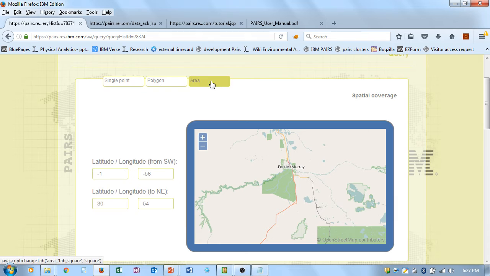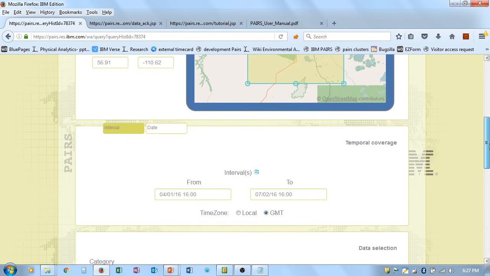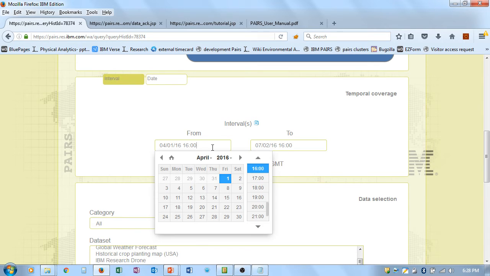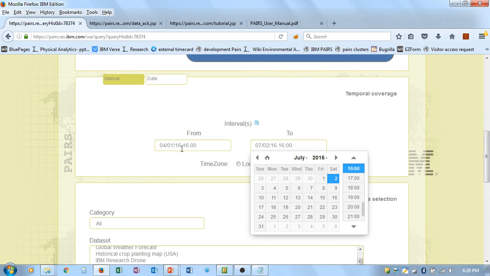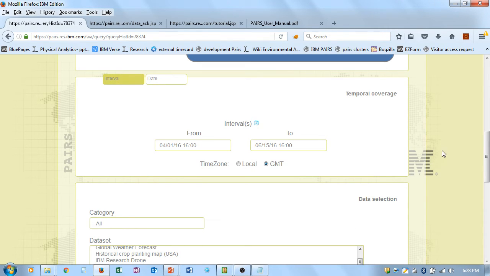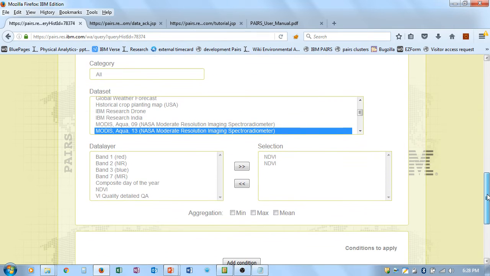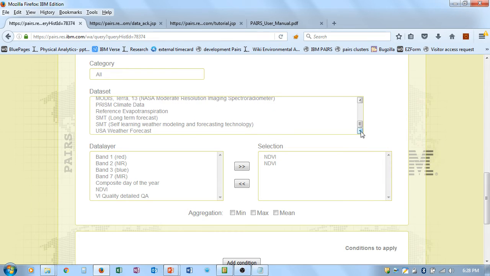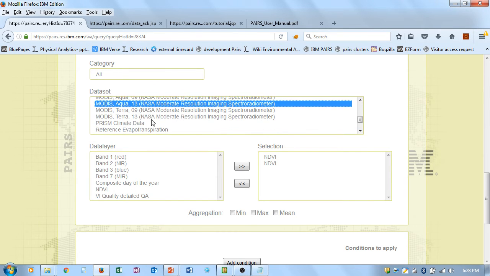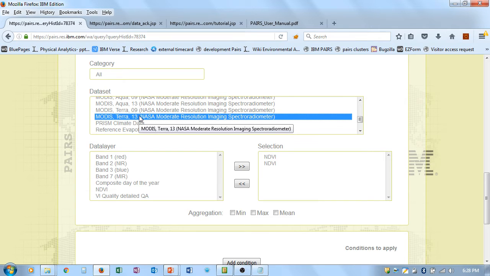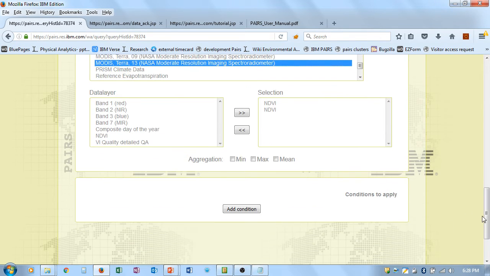So what I can do is click area, and I can just drag and draw a little rectangle. That's the third way of defining the area. And it was happening on May 1st, so I'll do the query from April to maybe June 1st. Now June 15, let's say. Then you will capture the before and after picture. And this is actually choosing both products for MODIS, Aqua and Terra, these are two equivalent satellites. Okay.